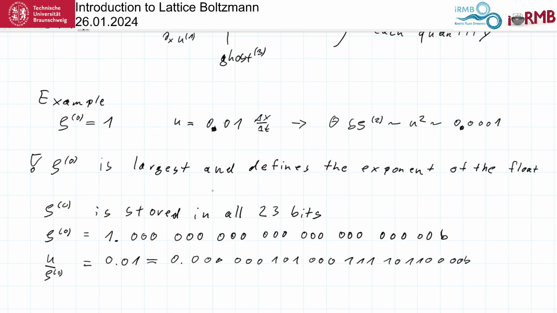So what does this mean? This means that here would be 7 bits, and they are not available. You could of course say the missing bits are down here, but we shifted. We have a fixed size. So if we shift this down here, we've lost 7 bits. The velocity was not very small, 0.01, and this costs us 7 bits out of 23. So this is absolutely significant.